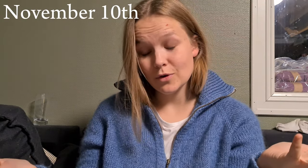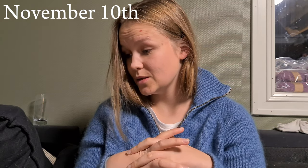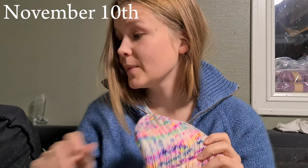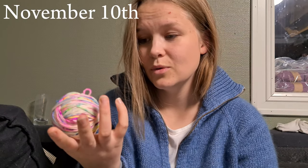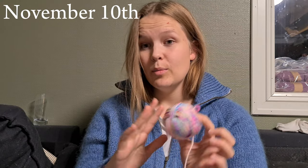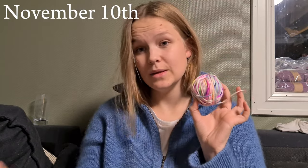If I end up not frogging it, I'm just going to continue working on my never sweater. If not, I'm going to make this again just immediately so it doesn't end up as a UFO or anything. Also, what should I do with this? Is it enough to make another one? Like a baby-sized one? Or maybe it would be great for the baby bear bonnets. I think this would be a really interesting baby bear bonnet. I have to think a bit about that as well.